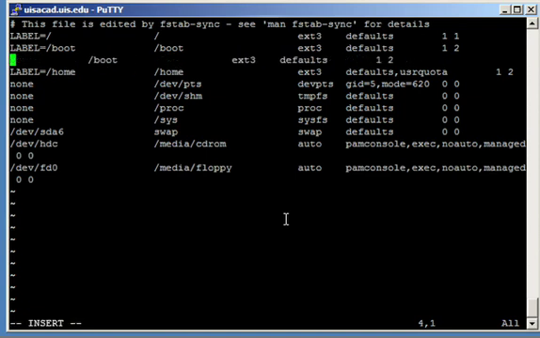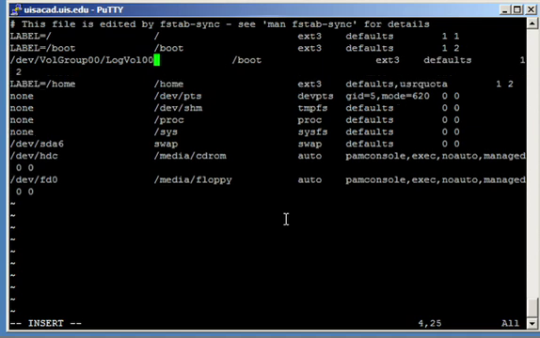Instead of boot I'm going to put /dev/vol_group00/log_vol00, and that's my device.